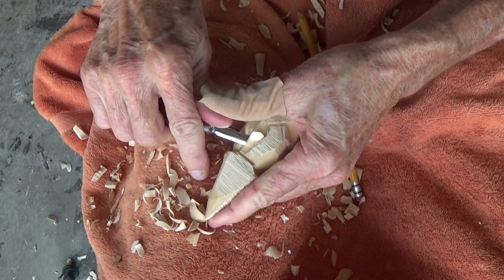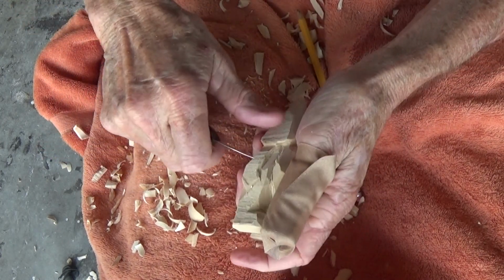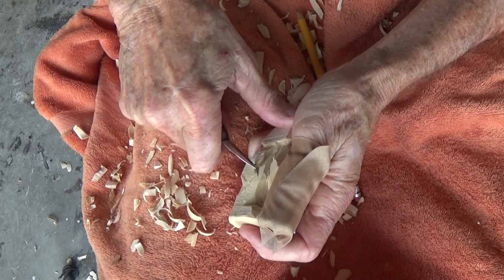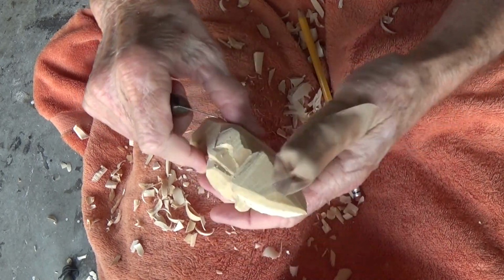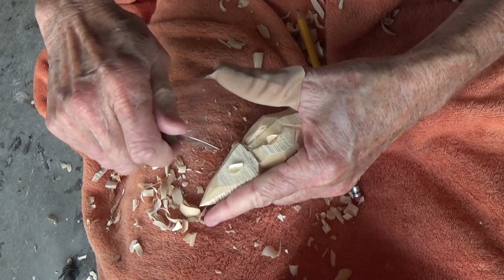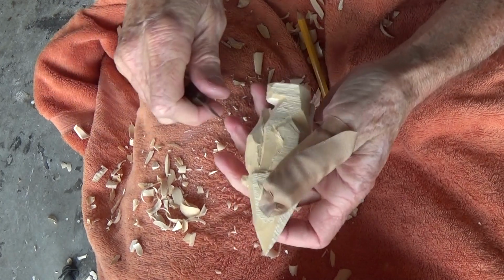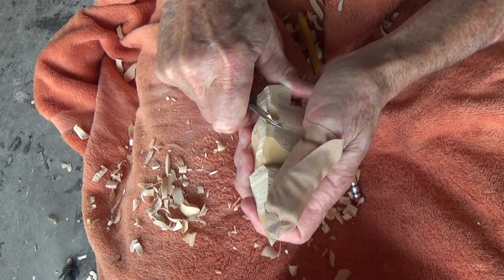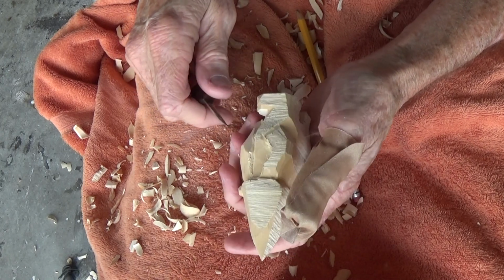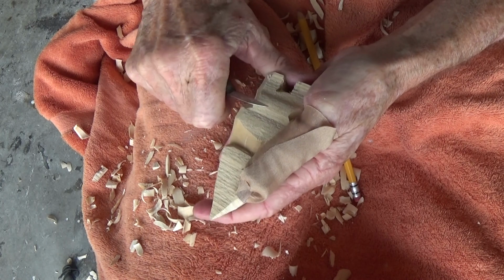And we just take some off here. Let's bring that arm back just a little bit. And take some off. Slowly remove some from these areas. Just giving it the way we want it. Come back here.